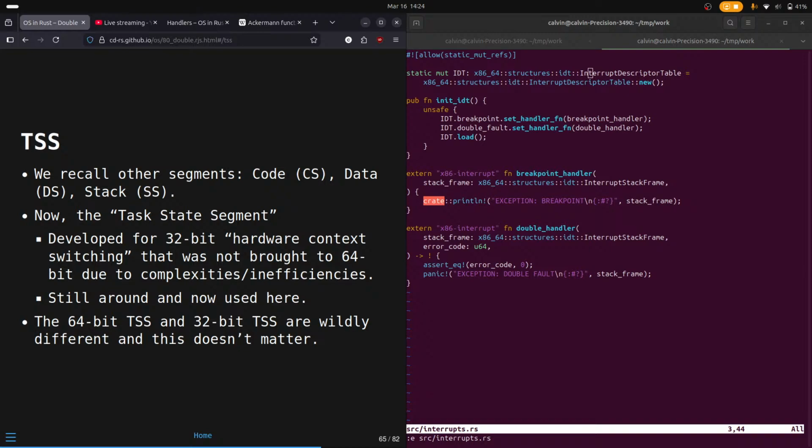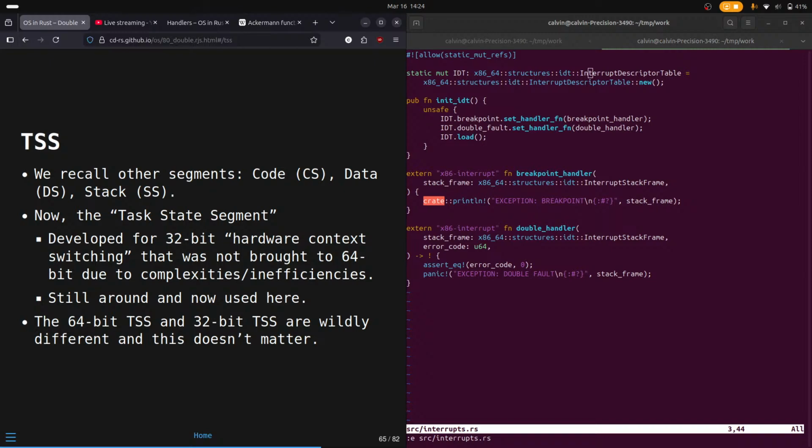We're going to use the TSS. What I would like to have happened is when I gave that name, you inferred from the name that it is probably referring to some kind of register. That's because it has a 3-letter name and it ends in S. And my hope is that this looked somewhat familiar to the CS code segment, the DS data segment, and the SS stack segment.